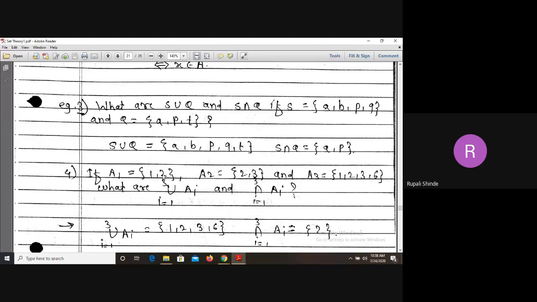We have to combine all elements from all these sets. So elements from A1, these are 1 and 2, we have written here. Again for A2, 2 and 3. So here 2 is repeated, so that we are going to skip, and the remaining element is 3 that we have added here. If you consider A3, 1, 2, 3 we have already taken. So just 6 is a new element. That's why that element we have added here in the union operation of A1, A2, A3. That's why the final answer is set {1, 2, 3, 6}. Okay.